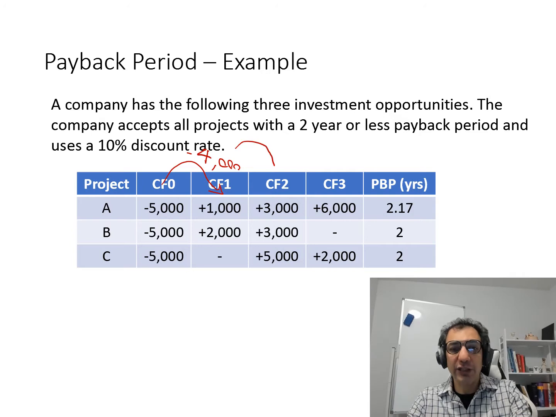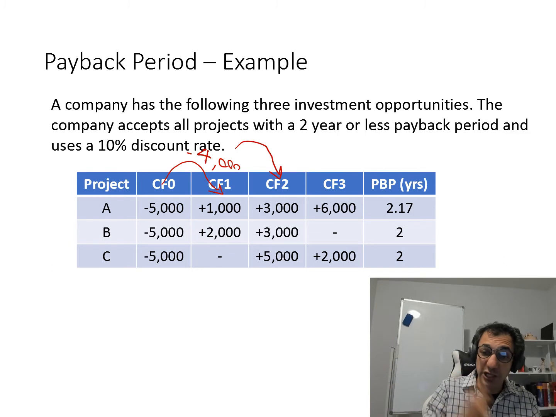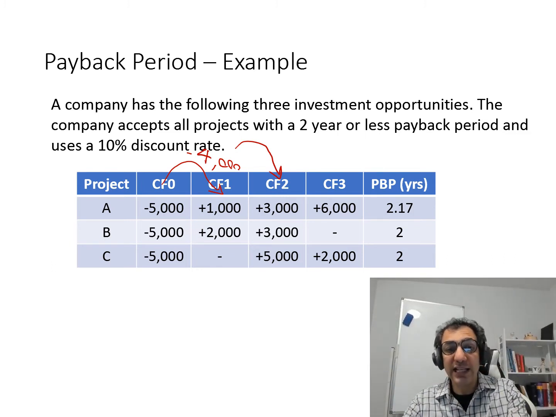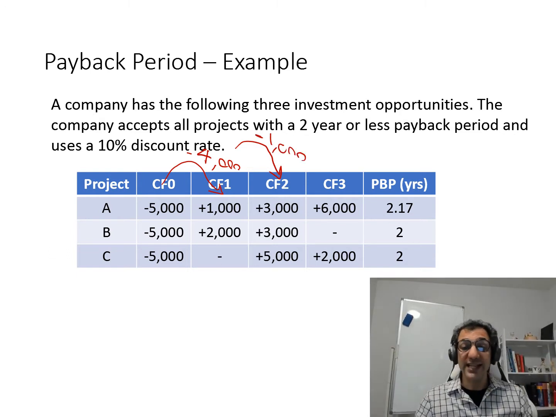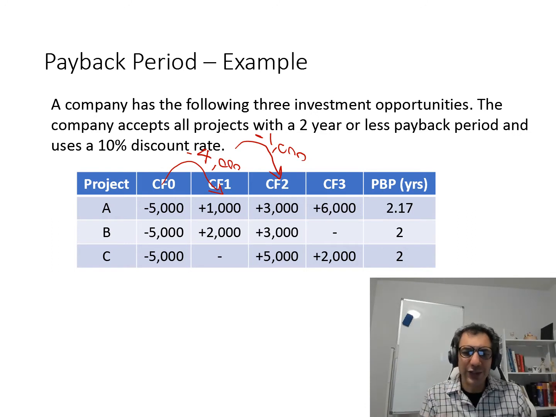During the second year, you are getting a cash flow of $3,000. Again, remember this is cash inflow. That's a positive cash flow. So which means you still need $1,000. That's why I'm going with the negative $1,000. I'm just accumulating all these cash flows. So by the end of year 2, you still need $1,000. When it comes to year 3, you receive $6,000. You just need $1,000. So the question here is, what portion of $6,000 is that $1,000?